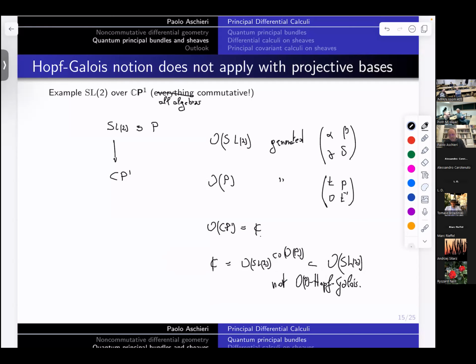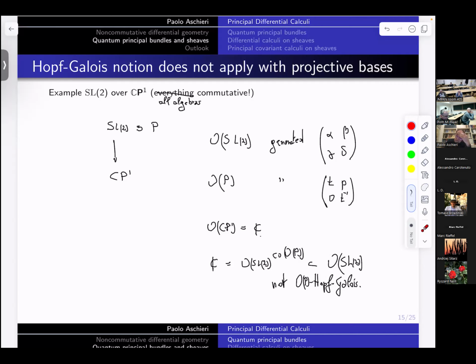So how do we describe such a situation in algebraic terms? Well, the obvious way is to go local, to go via patches, and to record that we can consider that such a bundle is locally trivial. On each open, we have an affine. These are automatically affine varieties. So the Hopf-Galois condition, or the Hopf-Galois construction, can be done locally.